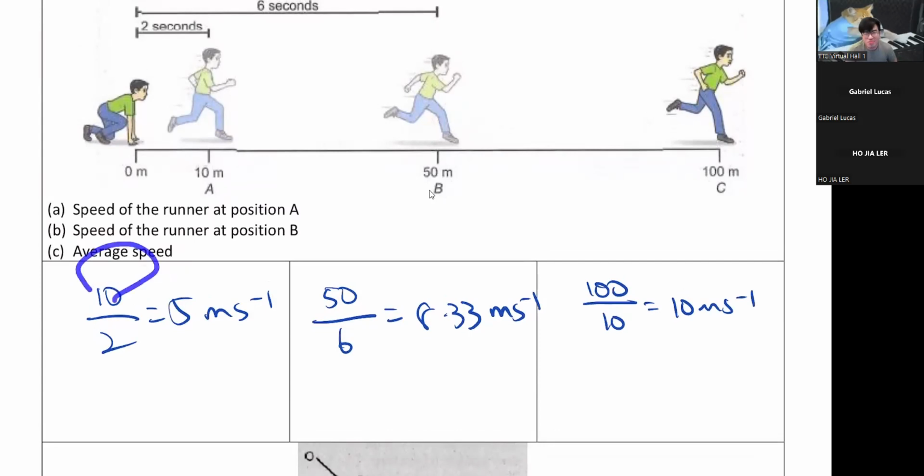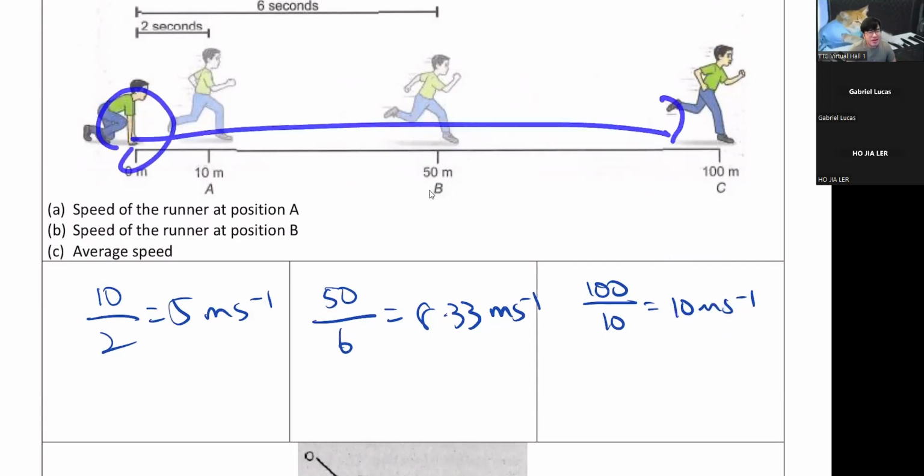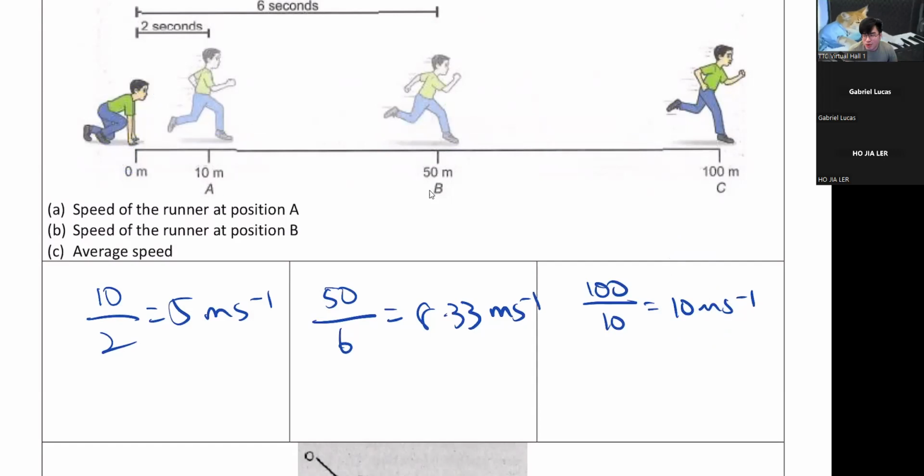This thing has no meaning. Okay, what do I mean? Just because we know that the speed is 10, doesn't mean that he starts at 10 and he ends at 10. All right, nobody runs like that. You start at 0. Your speed at the beginning is 0, and as you run, you go faster, you accelerate. So this 10 doesn't mean anything, because it's like telling you they start at 10 and then they end at 10.